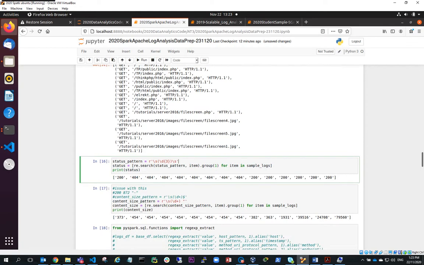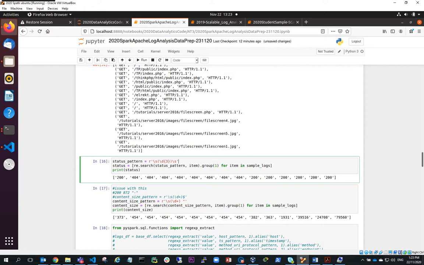Finally, the next one we're going to do is extract the status pattern, and we've got a status pattern here. Basically what we're looking for is a space, 3 decimals, and a space.